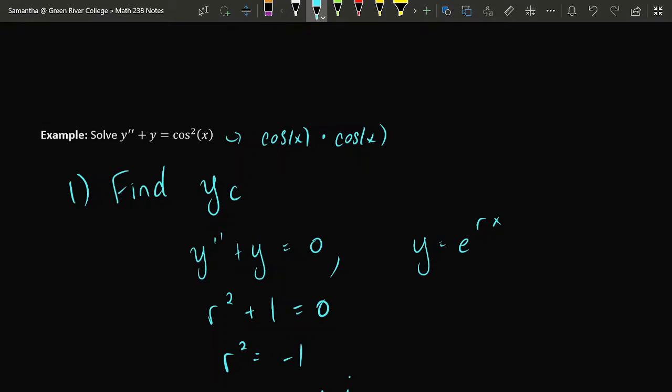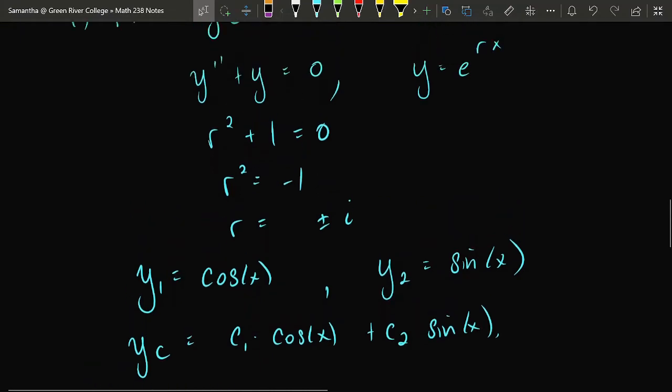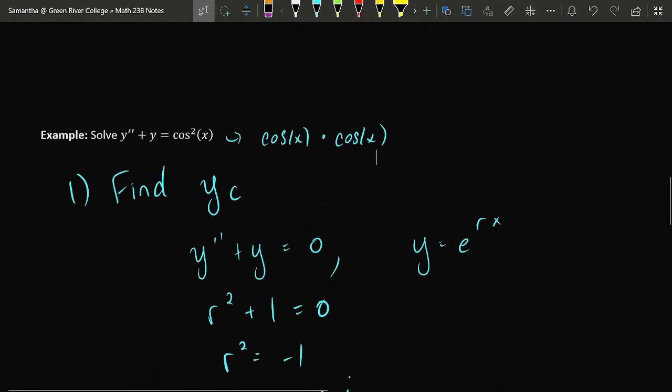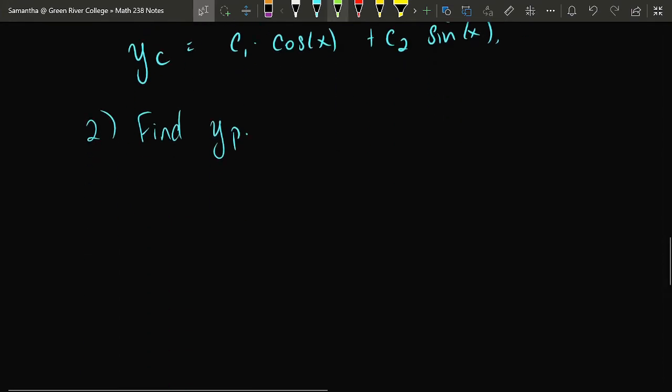But I think in this case, the method of undetermined coefficients is going to be a huge pain. Our guess is going to be complicated a lot by the fact that both cosine and sine themselves are already complementary solutions. So you would have to take that guess and multiply it by an x, and you would need to do a lot of product rule when you were plugging that guess into your differential equation to find out what the constants are. So that just looks like it's going to be a pain in this case. And that's why here I'm going to choose to use variation of parameters instead.